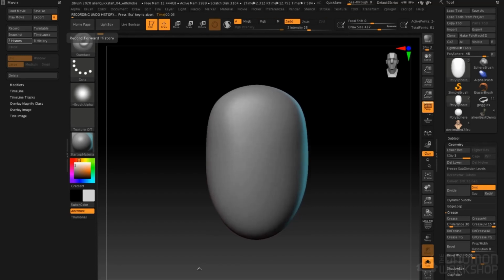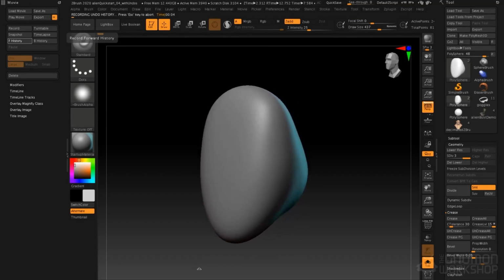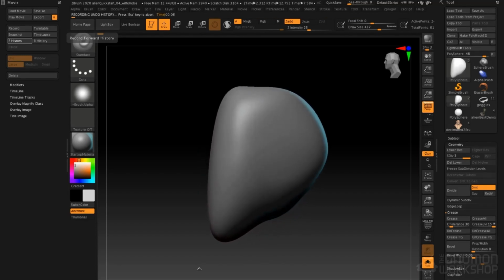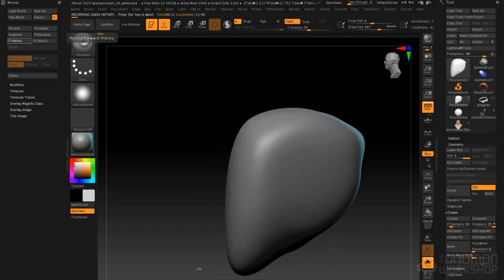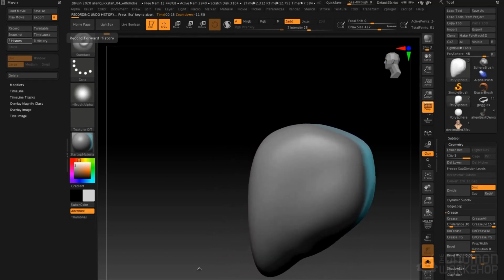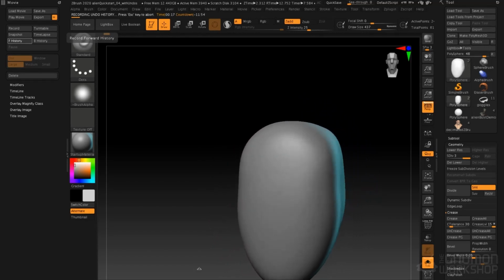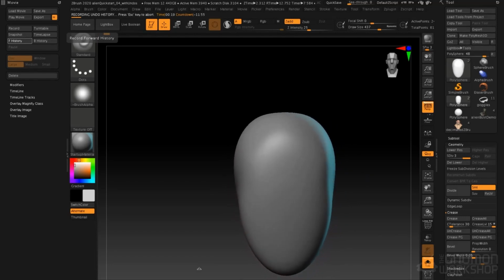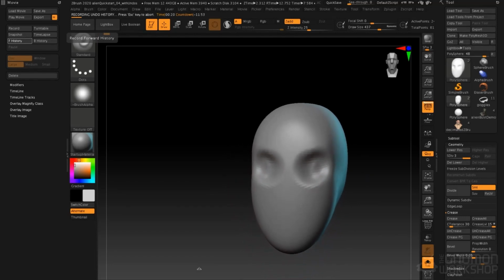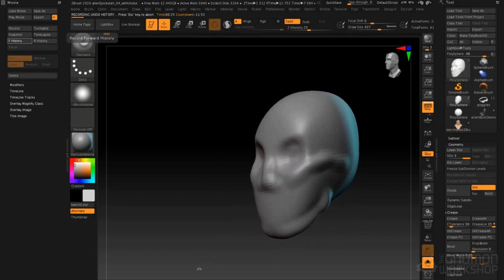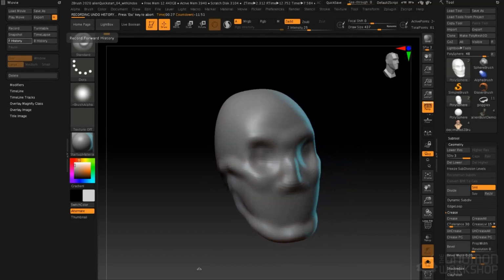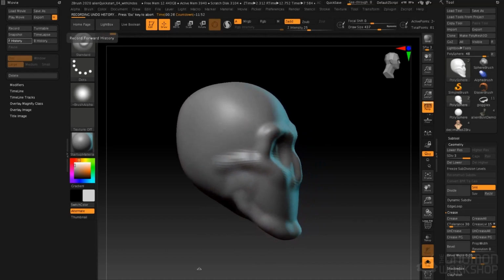Now, it's actually quite interesting that ZBrush is able to determine what angle I was looking at the model from at each movement, and then moves the camera to match the view that I took as I was sculpting. So you're always at an optimal view for the changes that are being made, and then it smoothly transitions between each one of those. And this is a great way to share training or share a process if you just want to do a speed sculpt and put it up on ZBrush Central. This is a great way to do that.